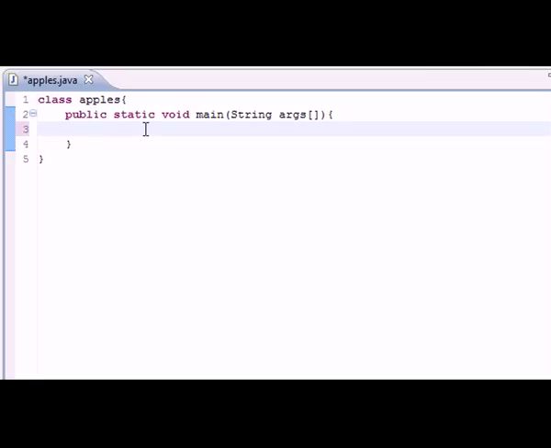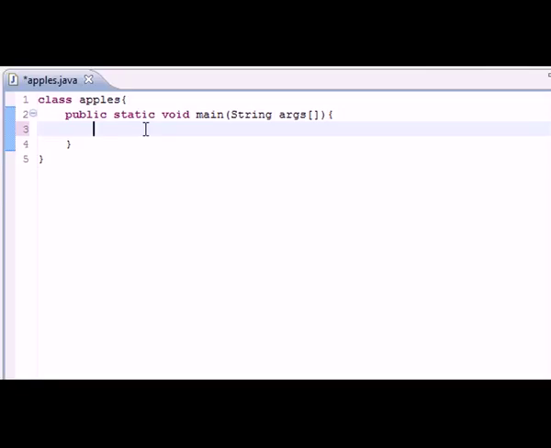Now to make one of these in Java, the first thing that you need to do is tell Java what kind of variable you're going to be working with. And there's a bunch of different kinds of variables you can work with in Java. You can use integers like 3, you can use numbers with decimal points like 3.14, you can use letters like S, you can use strings of characters like Bucky. And so once you have that decided, you need to have a way to tell Java what kind of variable you're working with so it doesn't get confused.